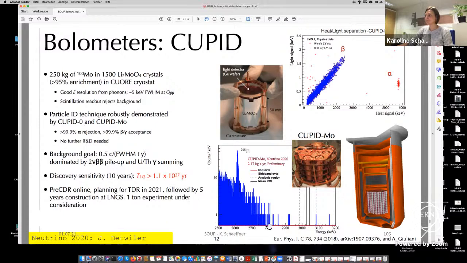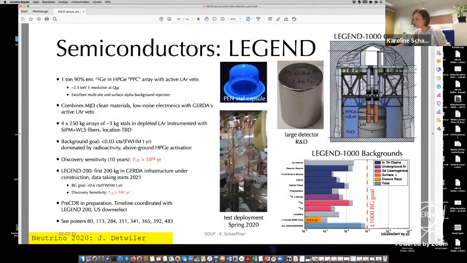But I guess it's important to say also that you cannot throw all the money and the manpower on one experiment, because if you then made a discovery, unless you find someone who confirms you, it will not count. And such experiments have really a long preparation time. I mean, only the procurement of the isotope, I think it was on the LEGEND slide, I've seen it, takes a couple of years.